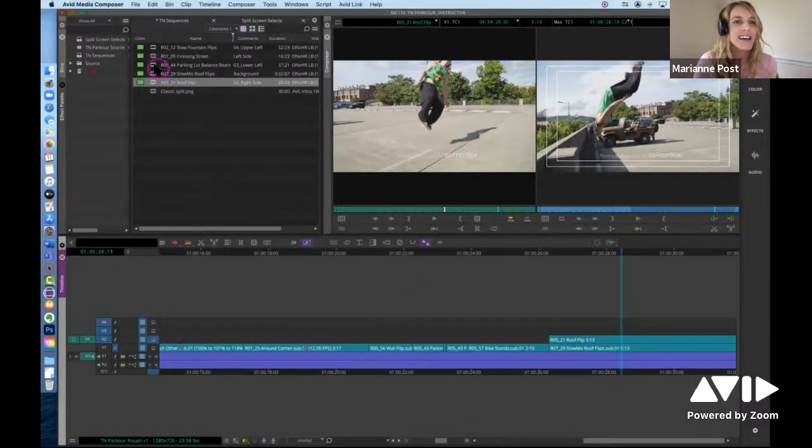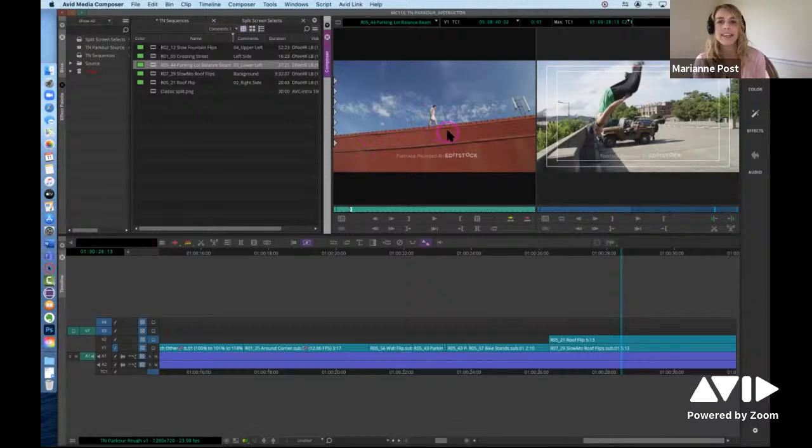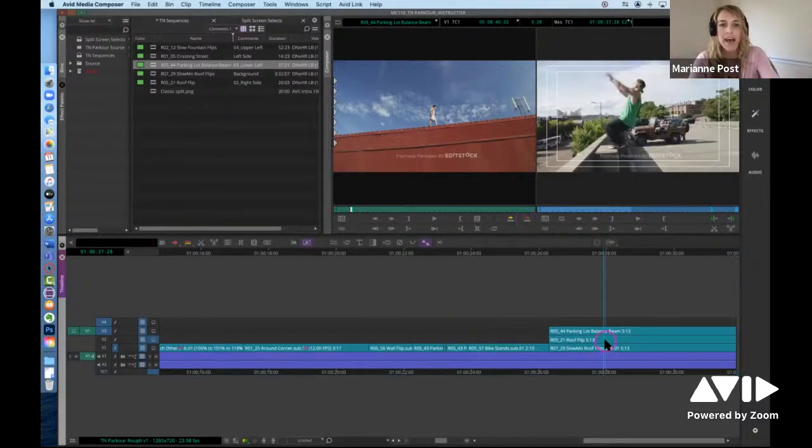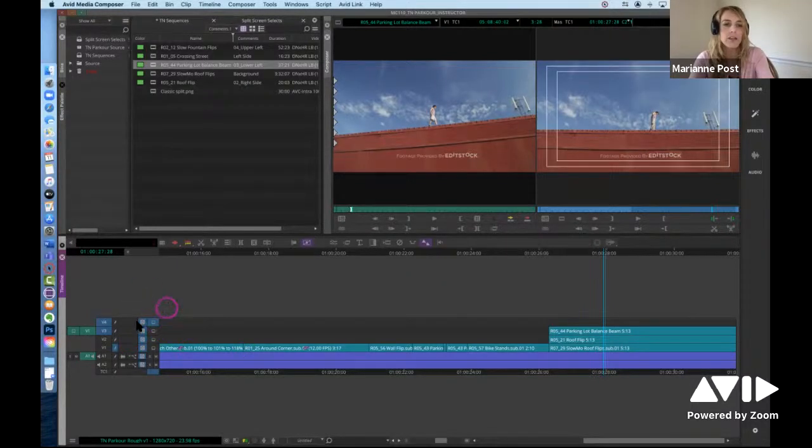Next shot is going to be this kind of balance beam on the edge of a very high wall. So I'm going to Option T, Alt T on Windows. V4 is active. There's nothing there, so I'm not going to worry about it. And then I'm going to overwrite, or B on the keyboard. Okay, so we've got that. Don't see the monitor because the monitor is off. On the left side, you'll see these monitors that turn on and off so you can see everything. So don't worry if you're seeing your layer but not seeing it in the record monitor.